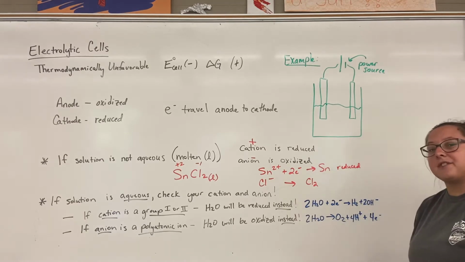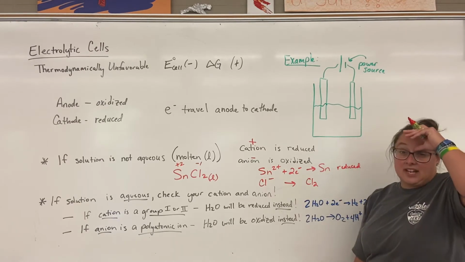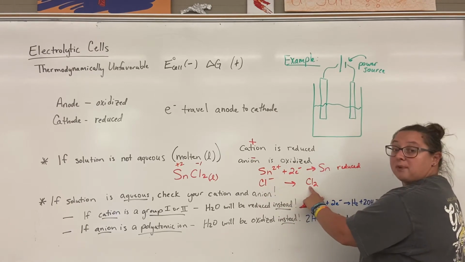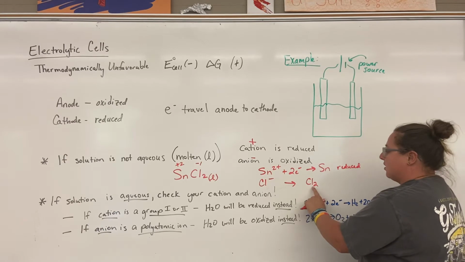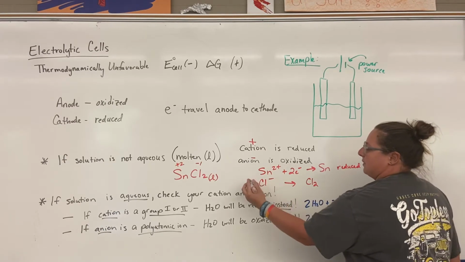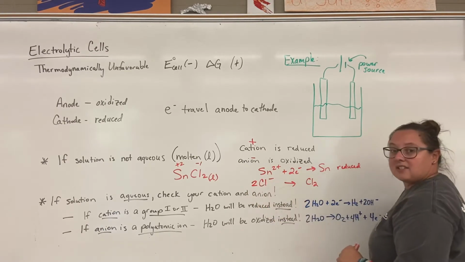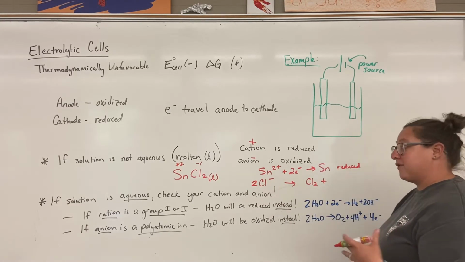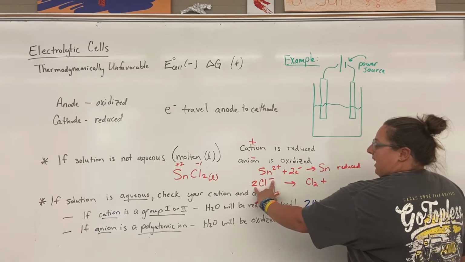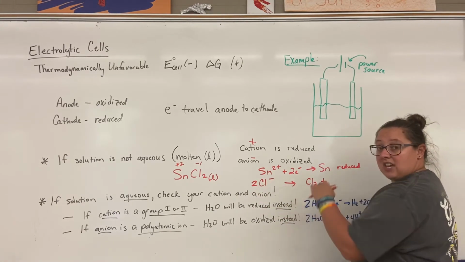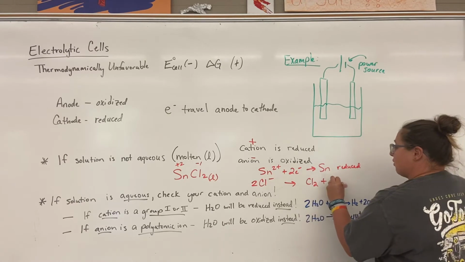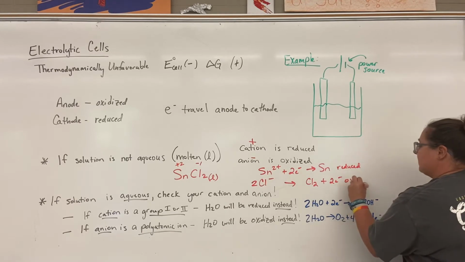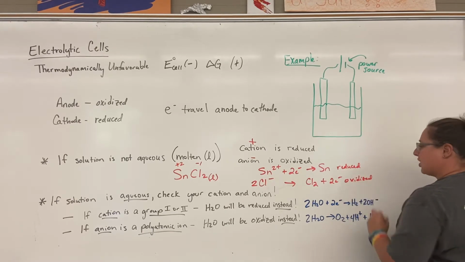Now, when you write the half reactions for these halogens that are diatomic, you have to first make sure that you balance your elements first before you put your electrons on there. So do you see how I have Cl2? I'm going to have to put 2 Cl minuses on this side. Now, how many electrons does that mean is being transferred here? We have 2 minus going to 0. You see how that's going up in charge, right? So there's going to be 2 electrons that chlorine is oxidized by. And so this is my oxidized half reaction.